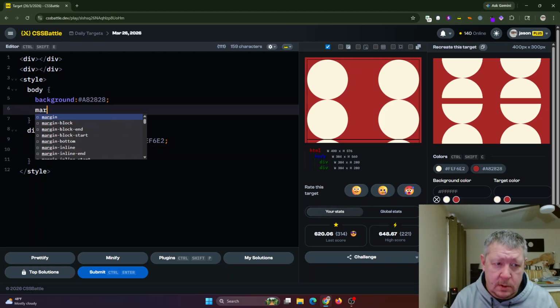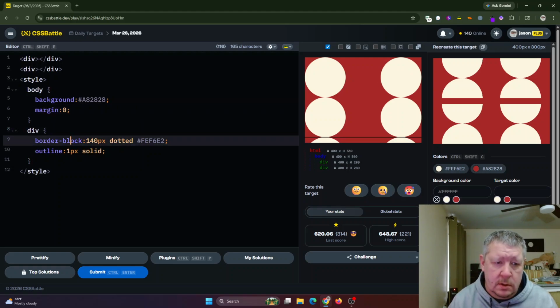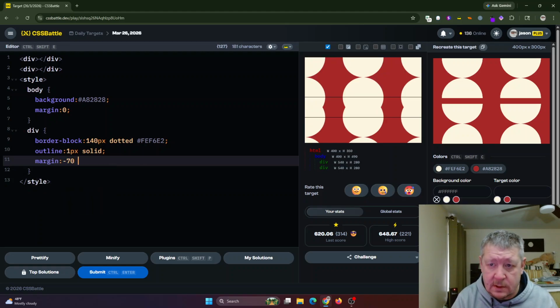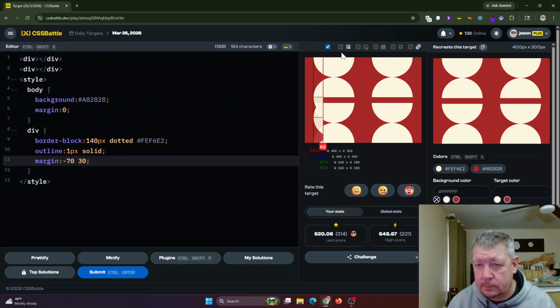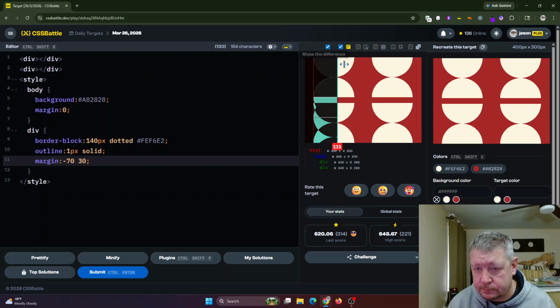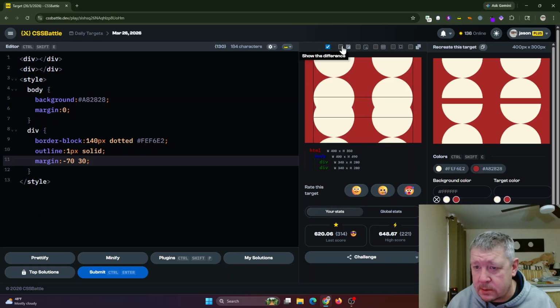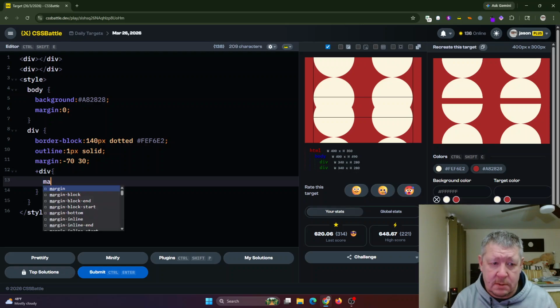Body needs to be margin 0. These are going to have margin minus 70 and 30, not 390, 30. That gets the top correct. Just with that, that's the top correct. I'm going to select the second div, and I'm going to say margin.